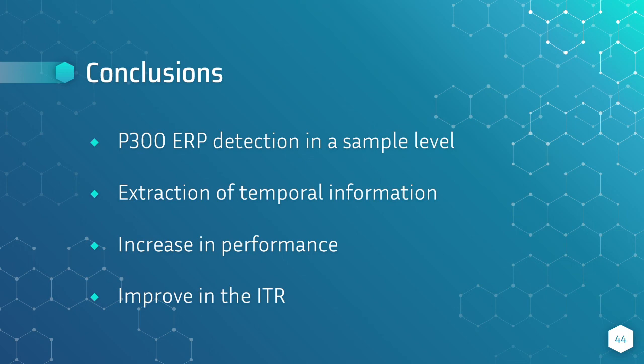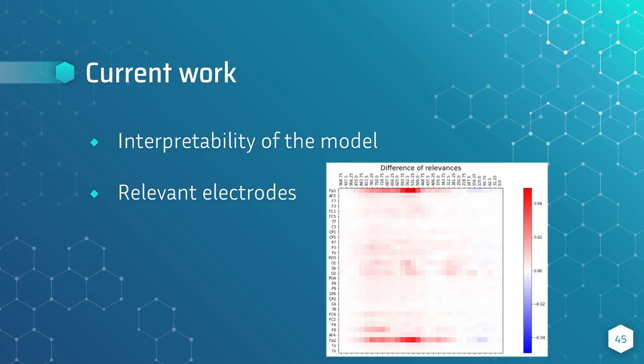We also show that the LSTM can find that some variability exists among different sessions in the same user. Besides, we show that our methodology has a good performance compared with the work by Hoffman. This new methodology opens the way to a study of the EEG signals in ERP-based BCIs that will improve the information transfer rate, which is still a pending challenge for BCIs. Also, sample-level prediction allows real-time monitoring of the EEG signal generation, and can help us to locate the temporal information related to a target stimulus.